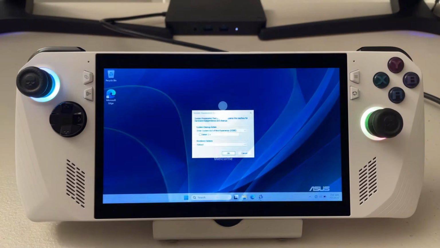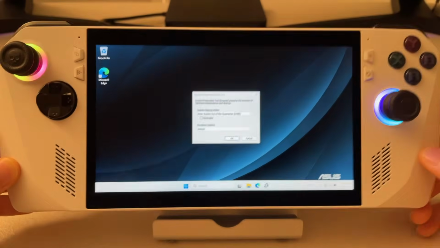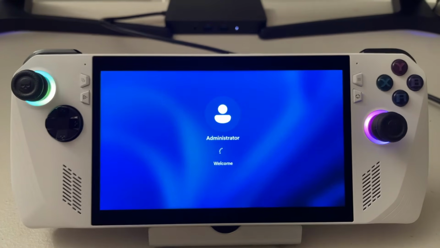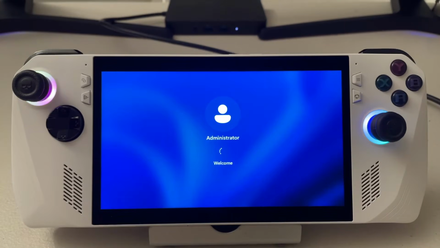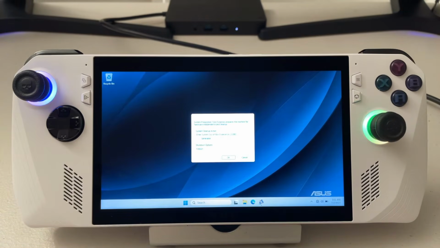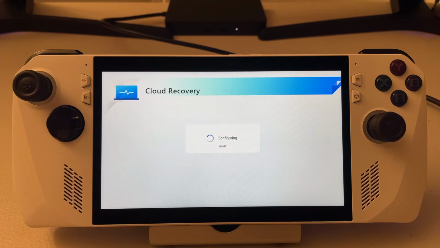So as you can see, we're booting in here a second time under administrator. You're going to see this box again. Just make sure you leave it be. So here we are on the third boot up. You're going to want to leave it alone again. And we have another one. So what I'd recommend, it's going to do this a bunch of times. Just leave it alone for a little while, let it go through its thing, or just waiting on USMT.